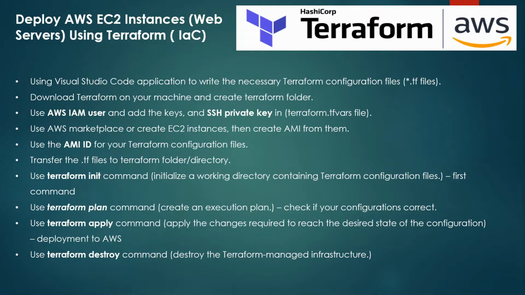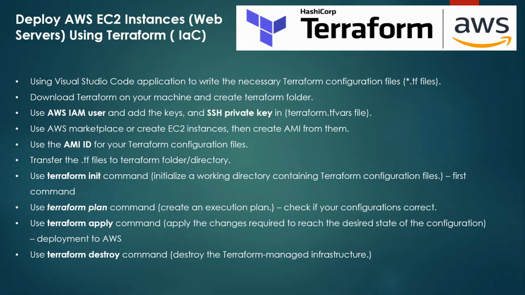Use an AWS IAM user, Identity and Access Management user. This user is what we are going to use to log in, not as a root user, but as an Identity and Access Management user. Add the keys and the SSH private key of your region in the terraform.tfvars file. This is where we're going to save the sensitive information.